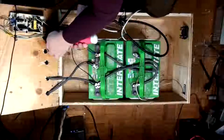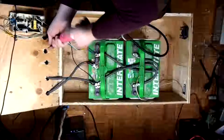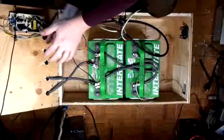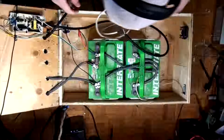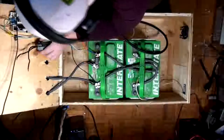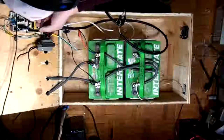Yeah, I can't wait to get the proper power converter in here. That'll make a big difference, rather than this shitty little 15 amp makeshift charging circuitry. There we go. Slip that on there. Yep. Okay, we're good. I got the last screw in. Then we can figure out how that thing's gonna connect.